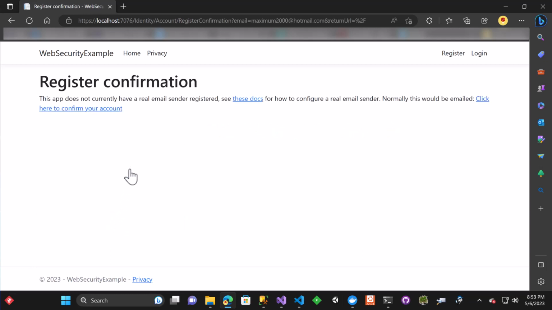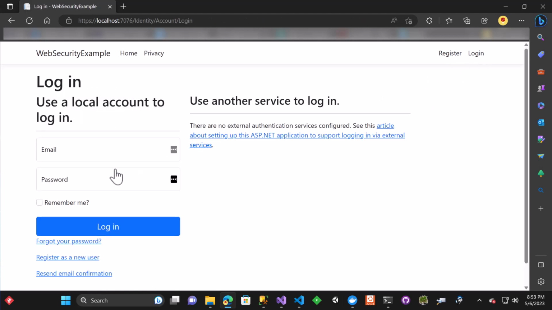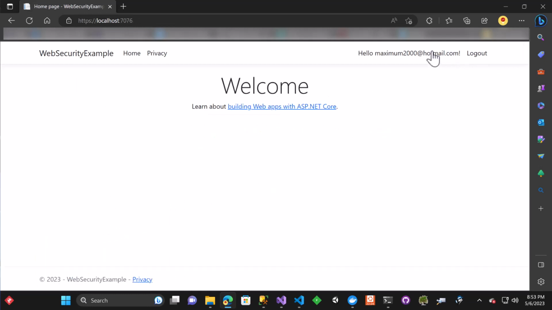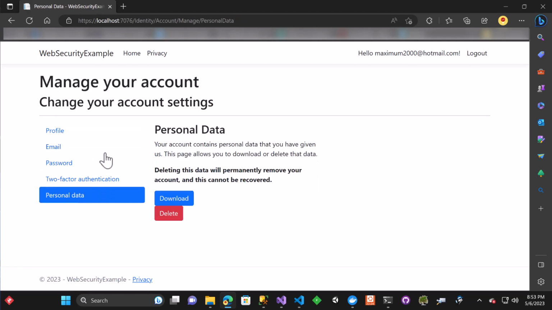Everything is fine, so let's click to confirm our account. And let's go ahead and do login, and remember me. Click login. And now we're logged in. If we go here, you can see that everything worked, and we have all the information that we want as previously, except this was all done manually.